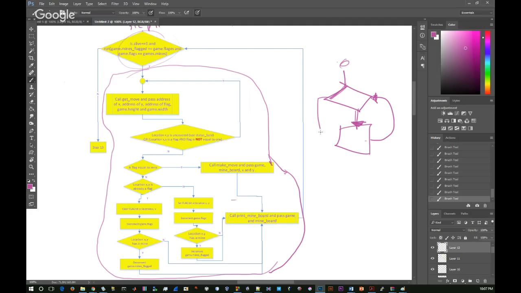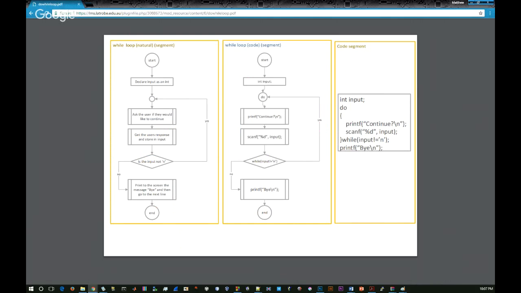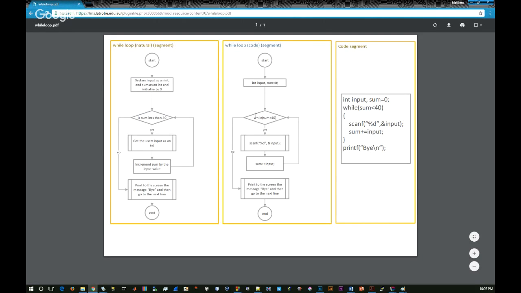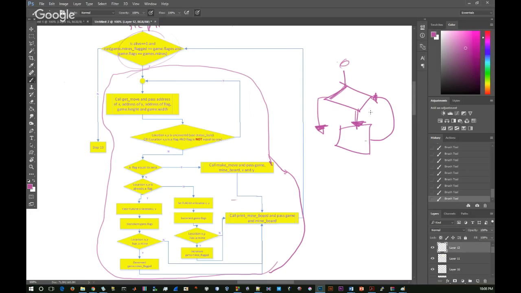Okay, if we have a look at the while loop flow diagram, it's a do while, we don't want that. While loop. We can see that a while loop is basically just a condition, some code comes back, yes or no. Okay, and we've got the same thing here. Yes or no, and some code in here. Okay, so we can see that all of this is inside a big while loop.